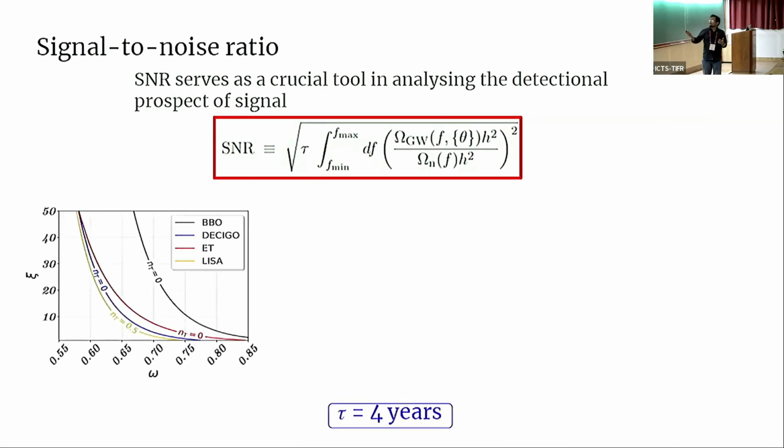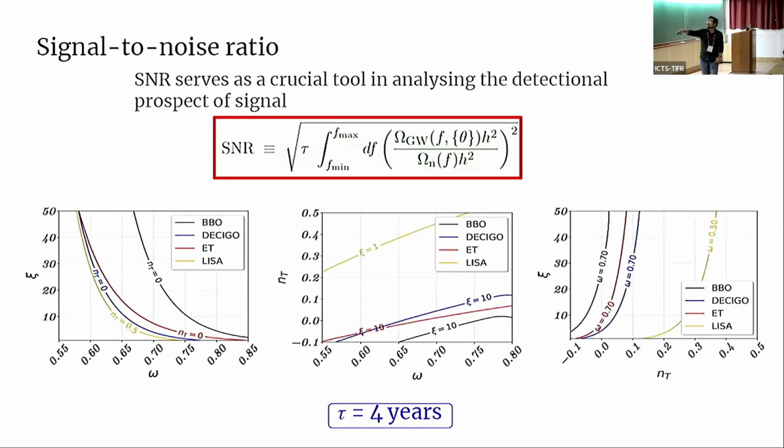Here we have set a particular detection threshold for all these 4 detectors, BBO, DECIGO, ET, and LISA, to be equal to 10, and these contours represent SNR equals 10, and all the shaded positions represent the region where the SNR is greater than 10. All the colors represent the different detectors, and the whole scenario is in the equation of state and xi plane. And we have drawn similar plots for the other 2 parameters. Now it is time to do some uncertainty calculation associated with each of the parameters, because all of the detectors are trying to probe this particular parameter space.